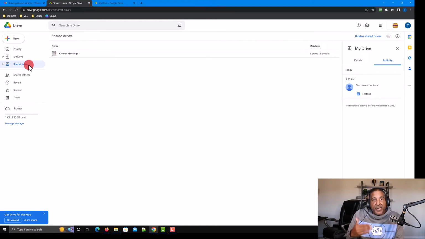Basically, the biggest use of this is for teams. As an example, at First Baptist, our trustee team, I think it's 7 of us, all have a shared drive that all of us have access to, and that's where we store everything from our meeting minutes to our building drawings. Everybody has access to it. No one, quote unquote, owns it. We have access to it.